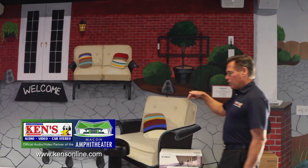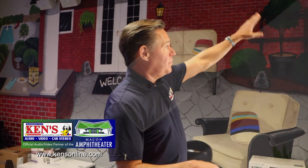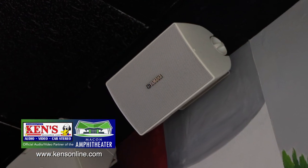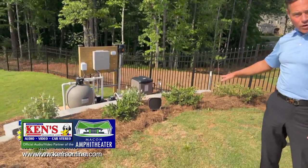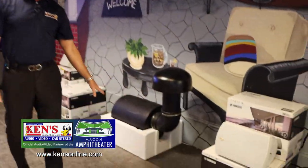In our Warner Robins and Macon locations, we have an outdoor display. Believe it or not, we'll be warm before you know it and everybody loves their outdoor kitchens, swimming pools, and outdoor speakers. We can keep it simple with a pair of Yamaha speakers running $150 to $250 for a pair, or we can go full-blown — like the pool you probably saw on our best of show — complete with an in-ground subwoofer.